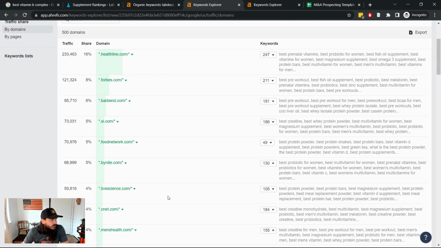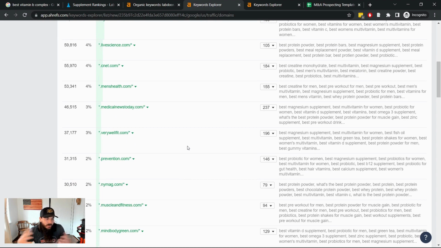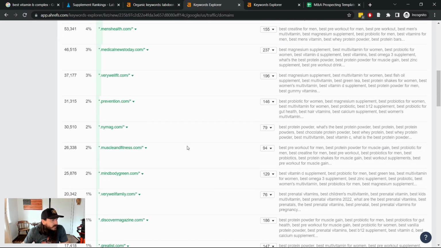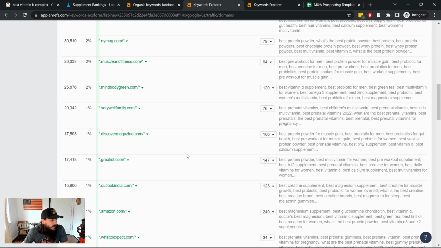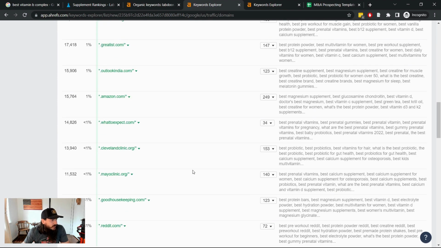So we're going to scroll past a lot of these large media publishers, but you can see just how crowded this supplements space is, and you can see some potential acquisition targets here depending on what level of acquisition you're looking to do, whether you're a small investment group or a big PE firm or whatever, really just up to what kind of deal sizes you're looking for.